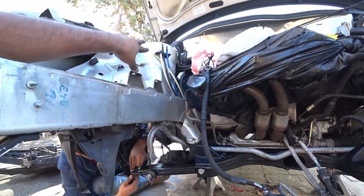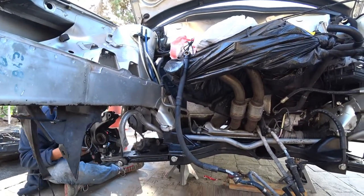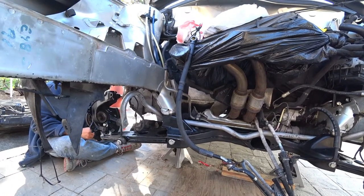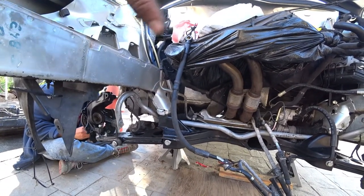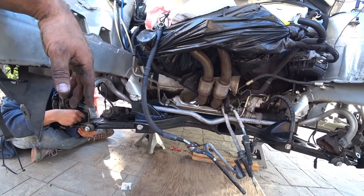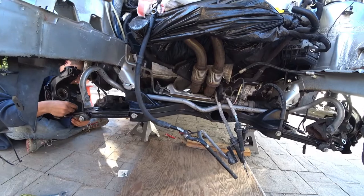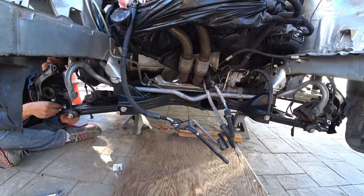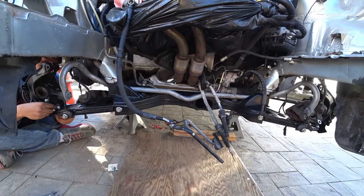getting new bushings installed on the struts here, or coilovers. This car actually has coilovers on it, so we're going to get the new bushings installed, get them cleaned up and mounted, and then we're done with the subframe, full disassembly and reassembly of the subframe on our Patreon built Mark IV. So I'll show you guys in just a minute what's left to do.